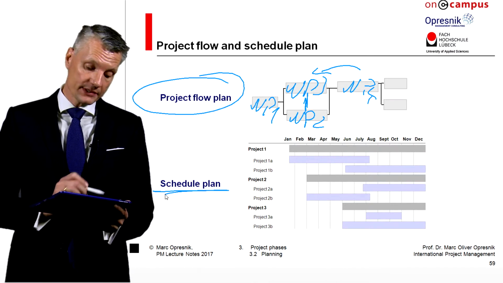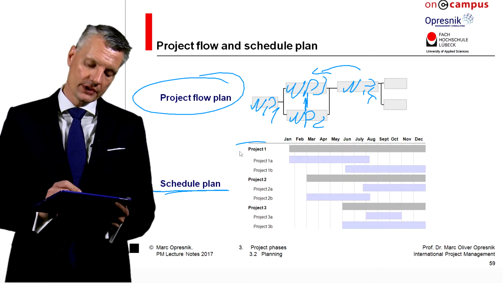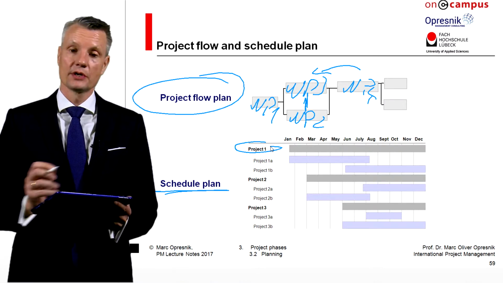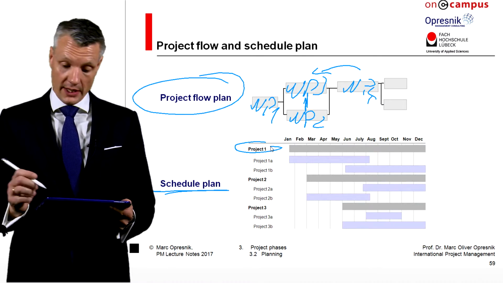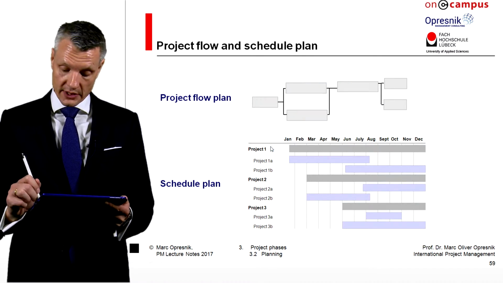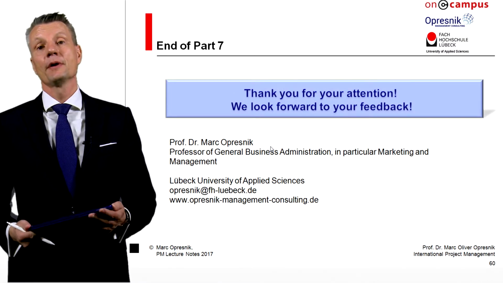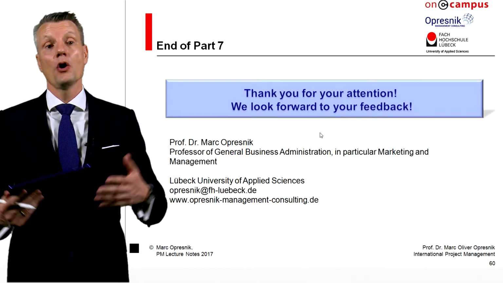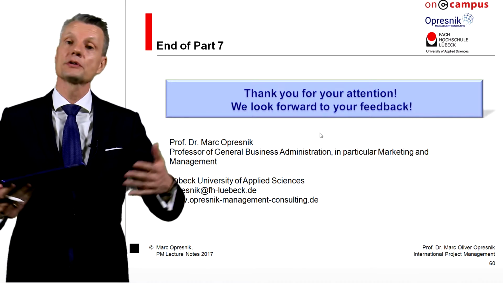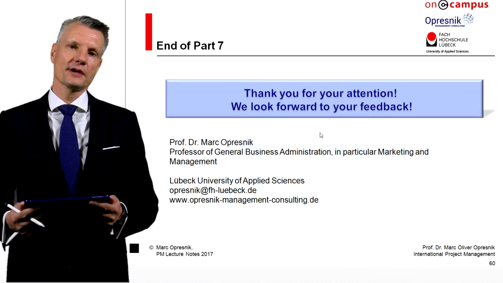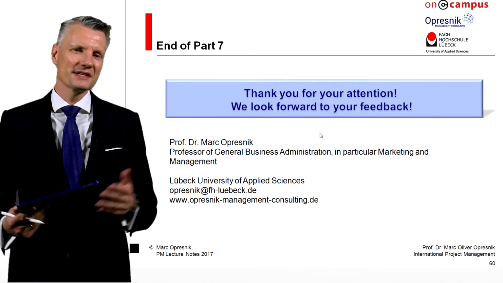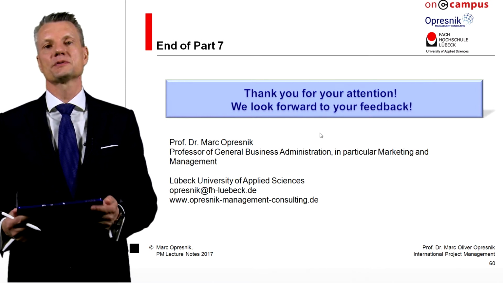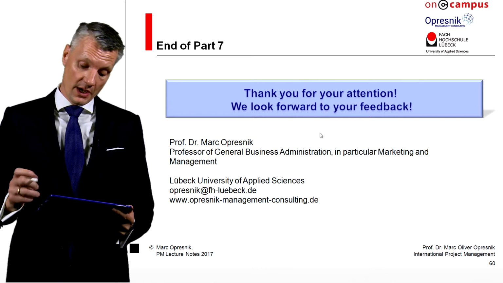You can also have a schedule plan which lists the different kind of subtasks and working packages and the different kind of tasks in this kind of chart. So you have the different kind of bars depending on the software you're using. Usually, in most cases, you would use some tool like Open Project, or you would use Microsoft Project or similar software. Don't use Excel. This is, of course, what most people are familiar with, but it doesn't make sense because it's not showing very precisely all the interdependencies between the different kind of tasks. So that would be our advice.